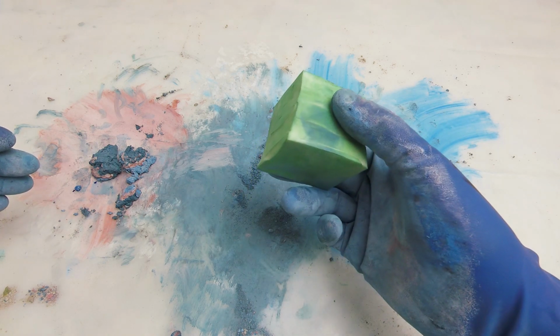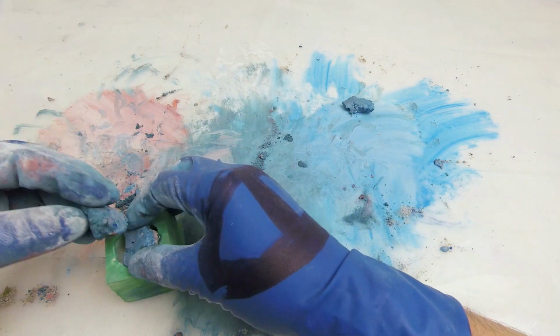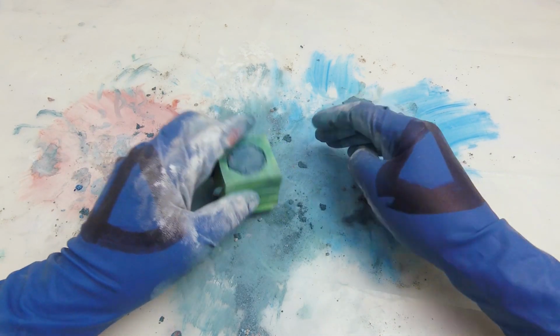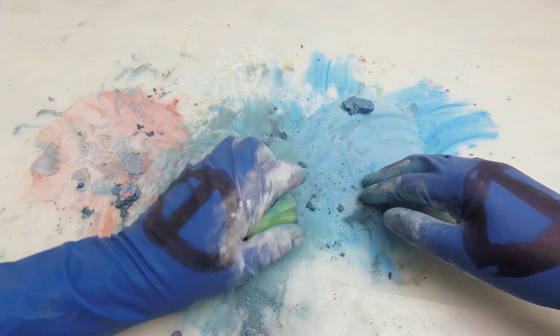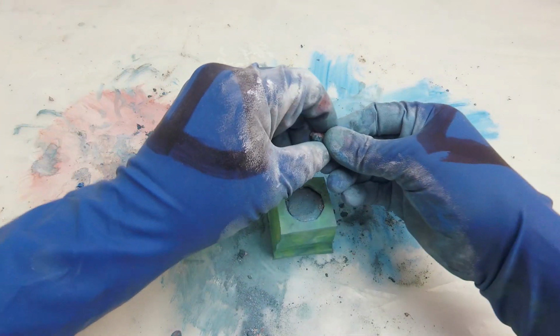I got a mold made specifically for little bits. So I take my little bits. These are garbage, right? Jam my little bits down into the mold, and I just go crazy. Little bits, a little bit more, a little bit more, little bits.